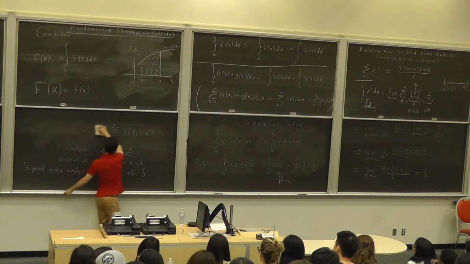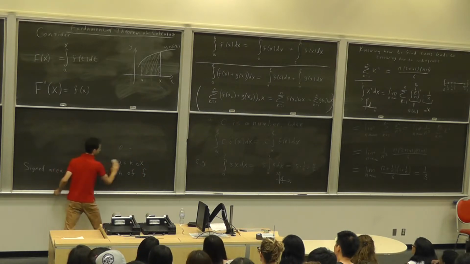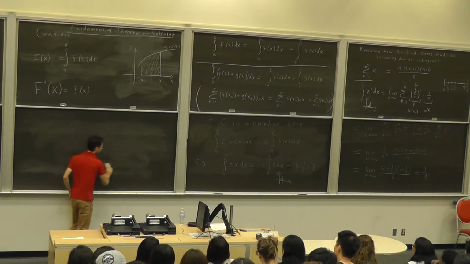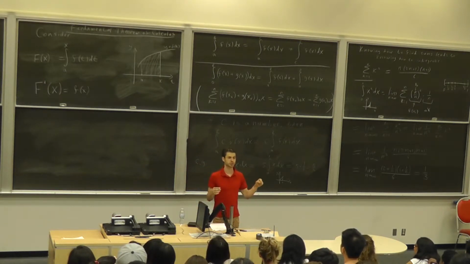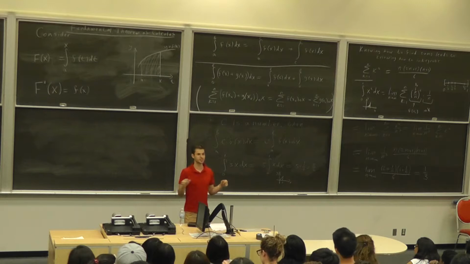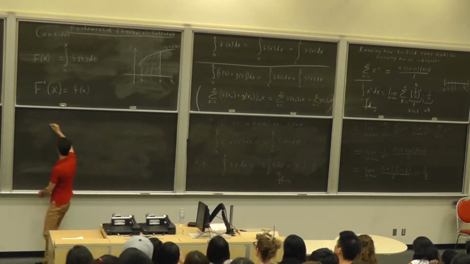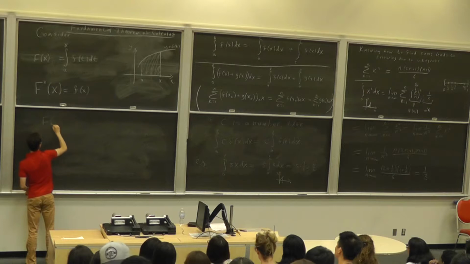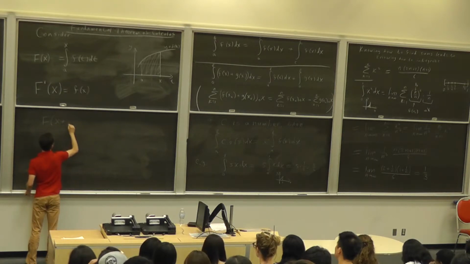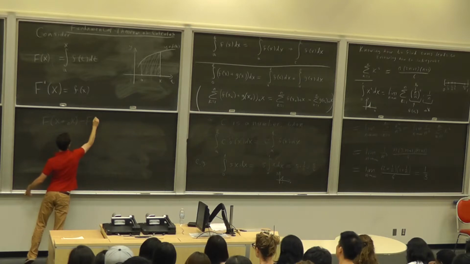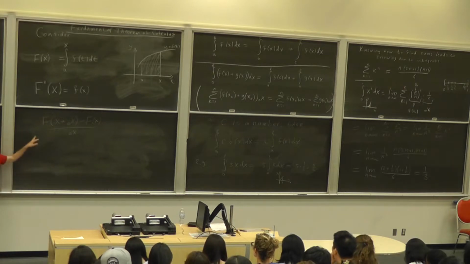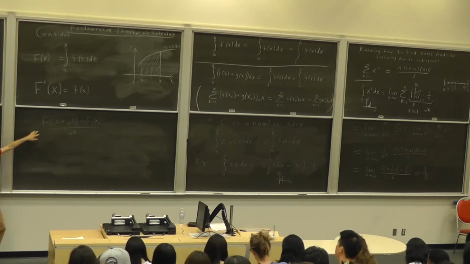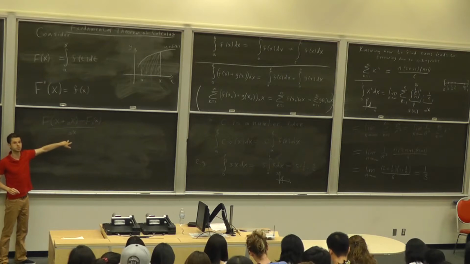What is the derivative of some function f of x? Well, it's approximately the difference between the value of the function at x plus a small change, minus the value of the function at x, divided by the change. So the derivative is more or less f of x plus a small change delta x, minus f of x, divided by delta x. So the derivative is exactly the limit of this expression as delta x goes to 0.